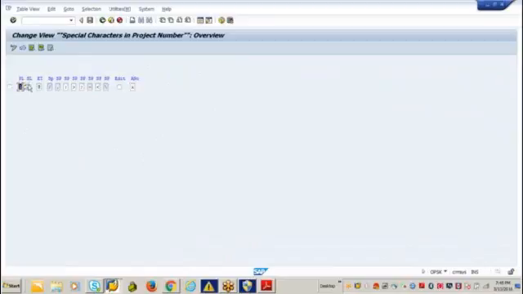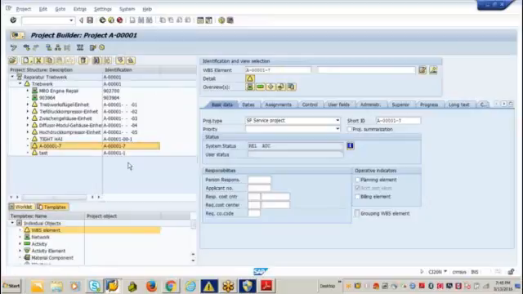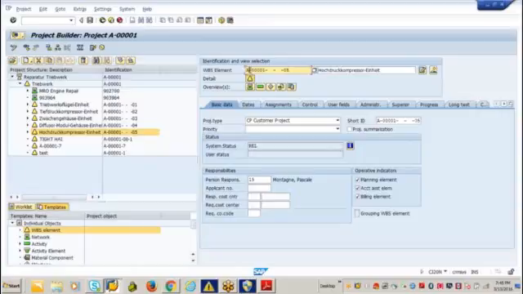The project length can be 1 to 5. Based on the requirement you can choose whether it should start with 1 letter, 2, 3, 4 or 5 letters. And the total length of your project coding should not exceed 26 characters. What is this 26 characters? Now see, I clicked on this level. How many letters are there in the coding? Even a special character is also a place, right? So 1, 2, 3, 4, 5, 6, 7, 8, and there is a space, 9, 10, 11, 12, 13, 14. So this code has consumed 13 letters of your project code.